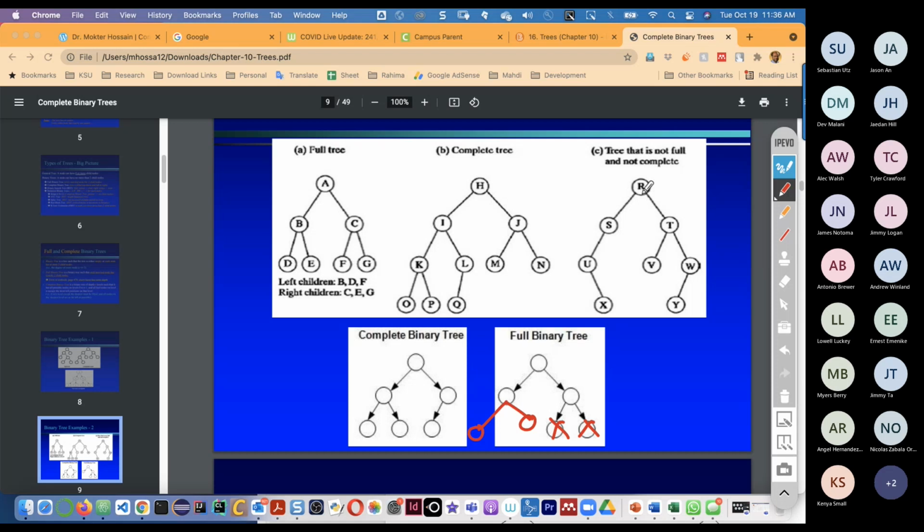Okay, and this number C is said to be neither full nor complete. Why is it not full? First, see why it is not full, because here it cannot go here unless it completes these ones. B should be connected here. Okay, B should be here, and V and W, and this one should be W.